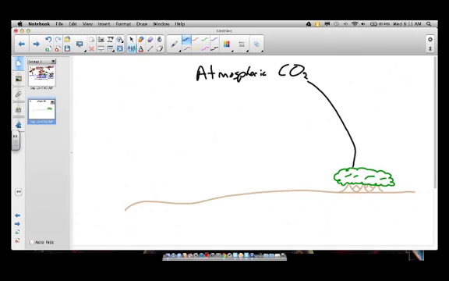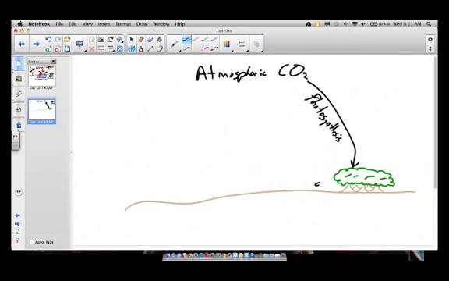They use a really awesome enzyme called ribulose bisphosphate, or RuBP, to do this. It literally grabs a hold of the carbon dioxide molecule, pulls it into the cell, and allows it to be used in the fixation of carbon. It's going to turn it into a glucose molecule, which is pretty amazing. That's the process of photosynthesis, and it's what takes atmospheric carbon dioxide and puts it in the living world.